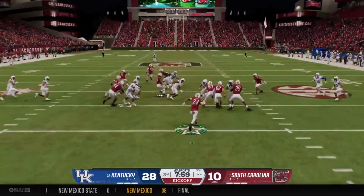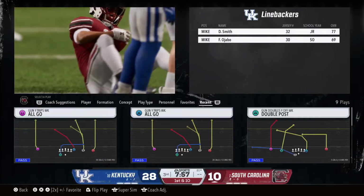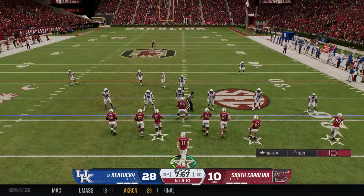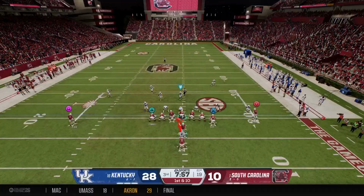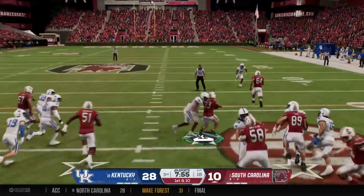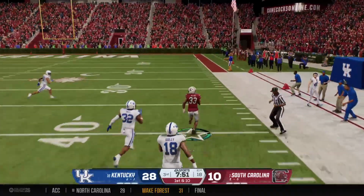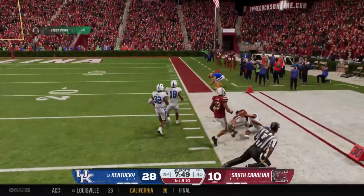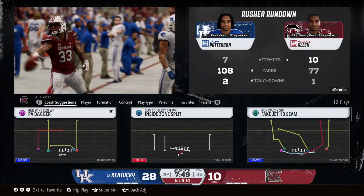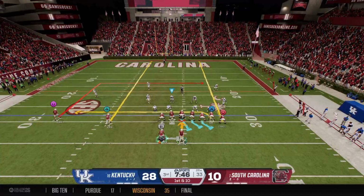Fields it inside the 5-yard line. And he's tackled at the 21. That's where the drive will start. And the Gamecocks offense is back out there on the field. Eager to get something going as we begin the 3rd quarter. Cut into this huge lead. Crosses the 35. Here he goes. Finally goes out of bounds after gobbling up big yardage on that run. So one enormous play has this offense inside the 30.